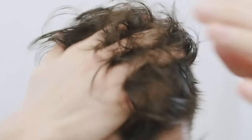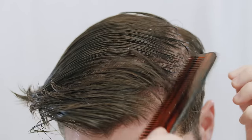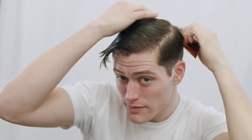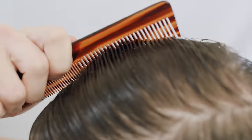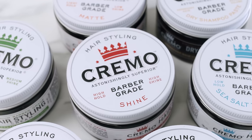Styling is pretty simple. I just apply a generous fingertip's worth of high hold, high shine pomade, then using my fingertips I work it through evenly. Or I can use an acetate comb to slick it back, cut a hard part, and comb it to the side. I'll even add a little more water if I want to make it shine even more. Just be sure to use a high hold, high shine product like Cremo Shine Pomade to make sure it lasts all day.